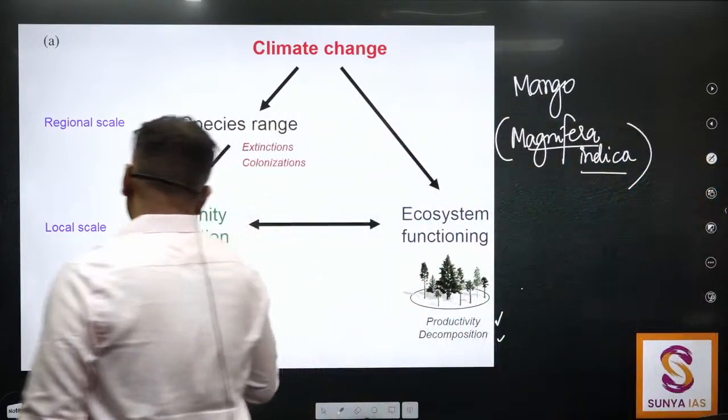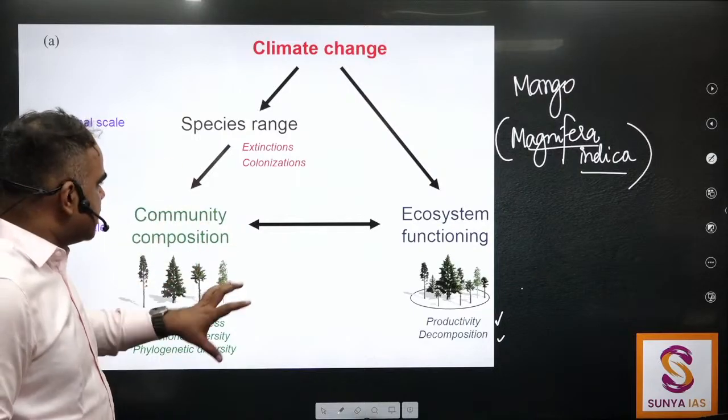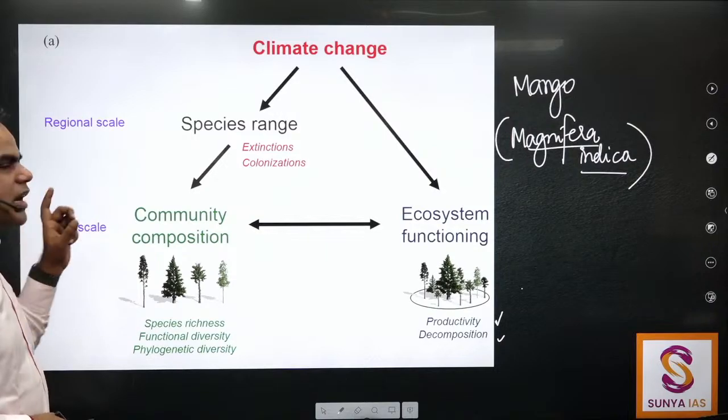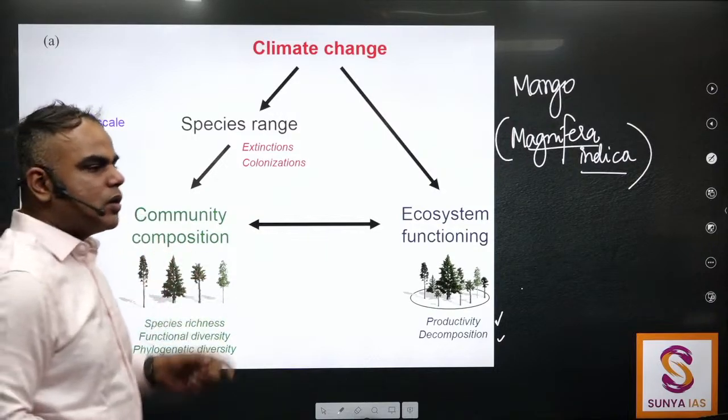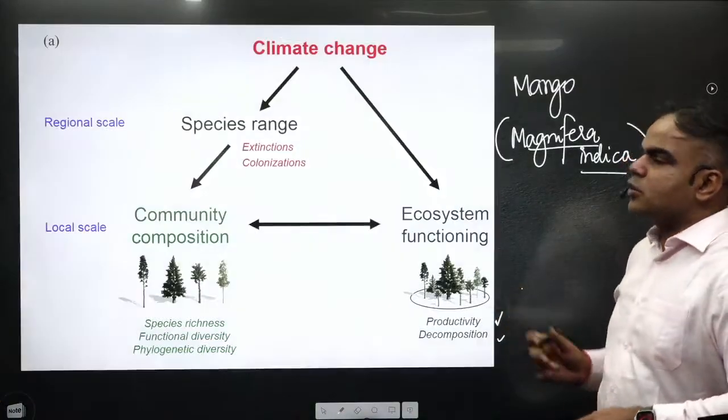Okay, then here also the diversity or the richness of the species will also be impacted because of changes in precipitation and all the related patterns, right? So even at a regional scale or even at a local scale, climate change is going to cause a lot of variation that is going to be seen. Okay, so that is also one part that you can talk about.